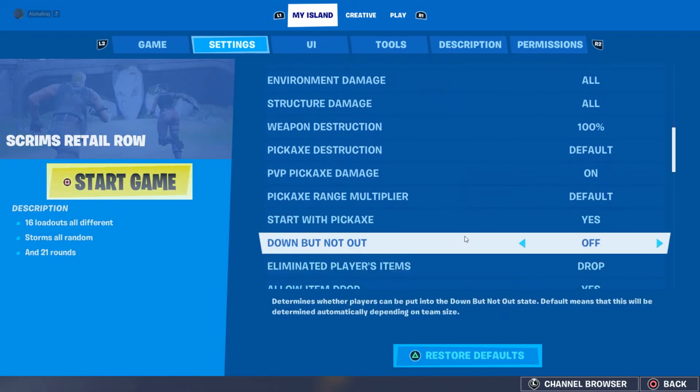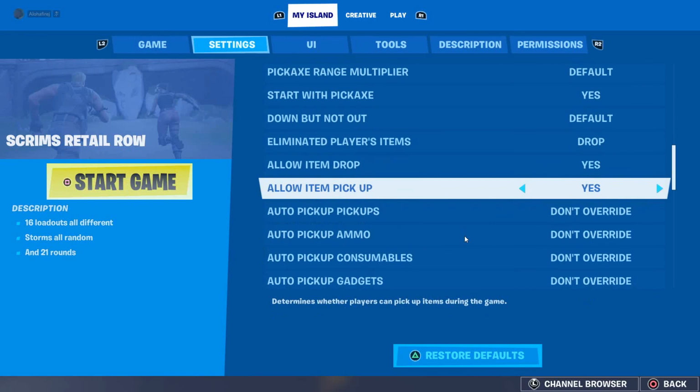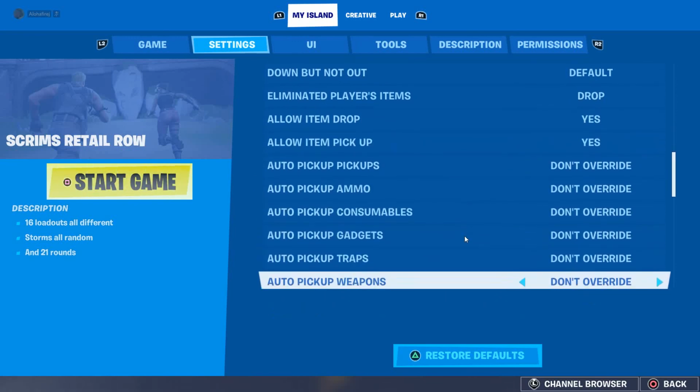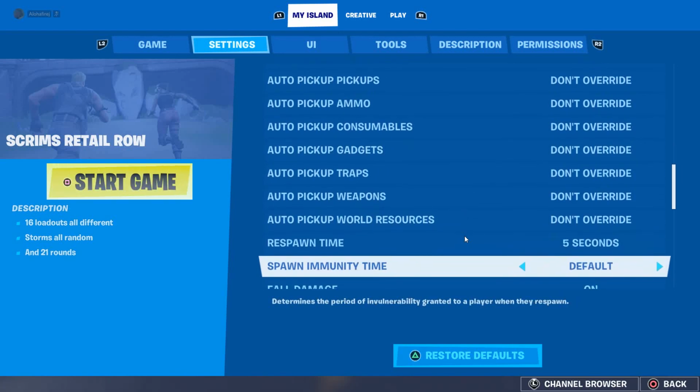This, you want to keep it off. This one, you want to play drop. Drop. Iron pickup. Yes. You just do whatever you want. This does not matter. Respawn time. They don't respawn, so it won't matter at all. Do whatever you want. Spawn immunity time.